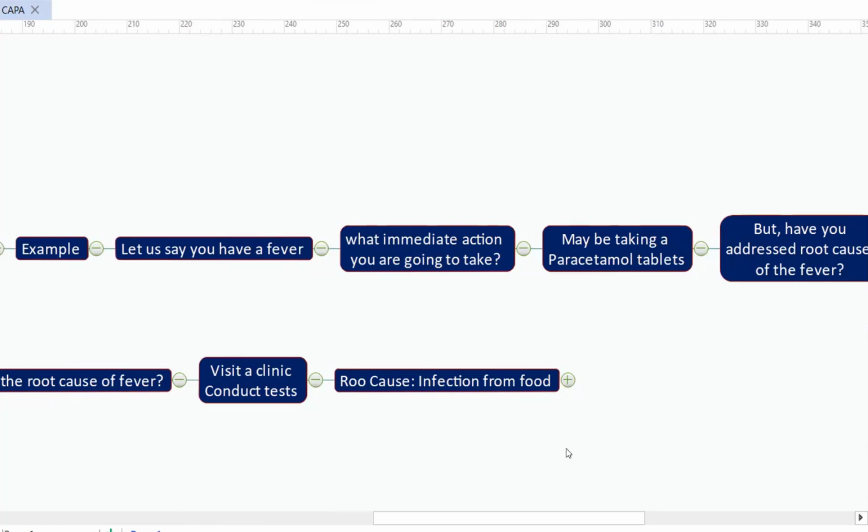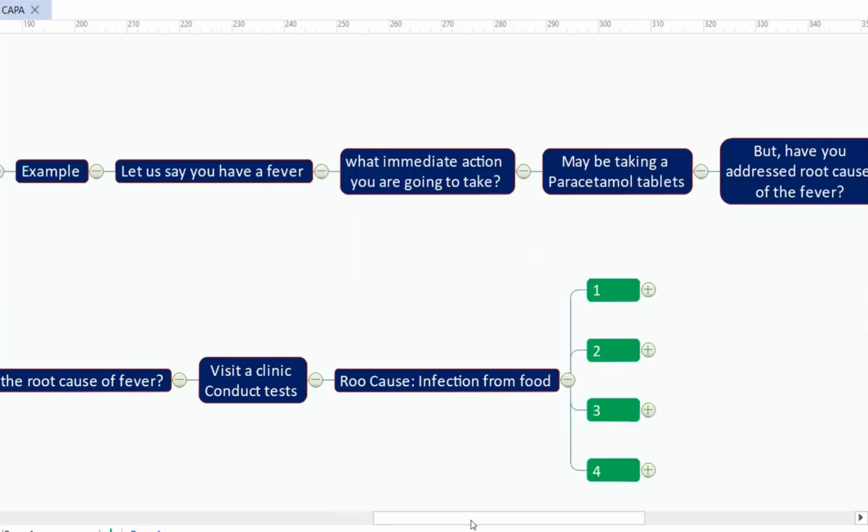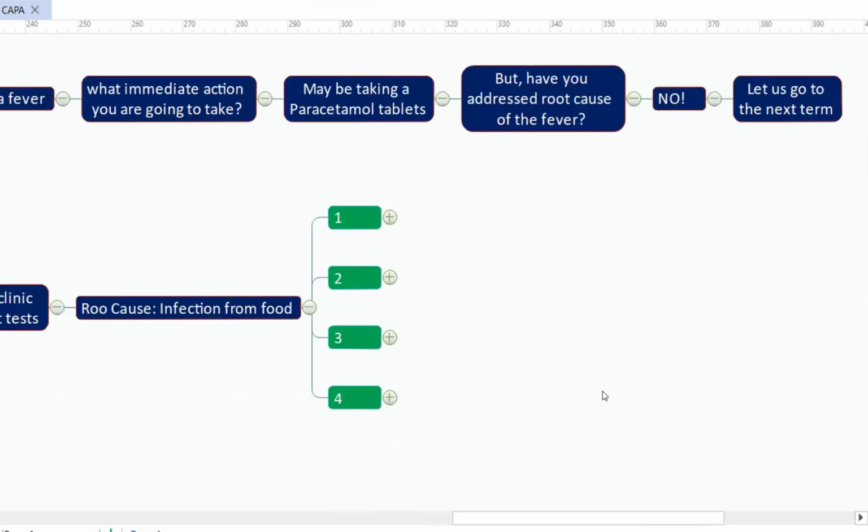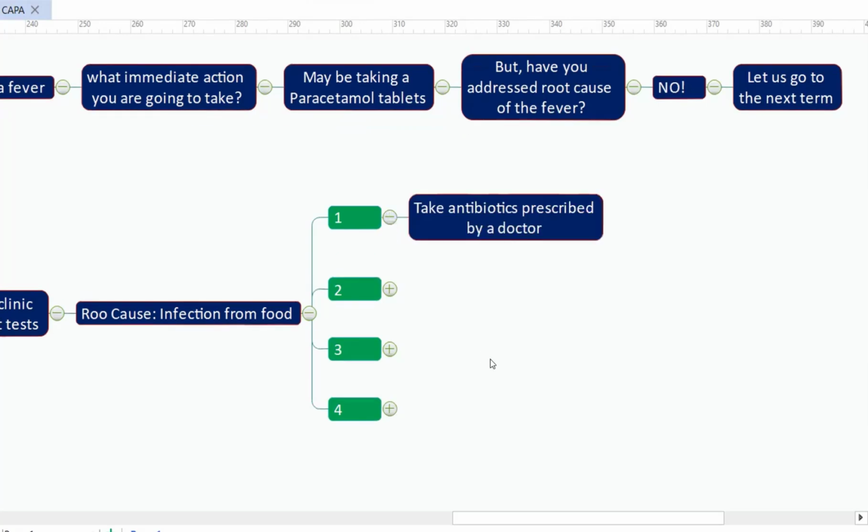You identified the root cause. Infection has caused me the fever. Now, what is your action now? To eliminate this cause, to eliminate this reason, I need to cure the infection. I need to remove the infection from the body. Otherwise, how will the fever get cured, isn't it? Unless and until I eliminate this infection, my fever is not going to be removed. So as a part of the infection removal process, I can take the antibiotics as prescribed by the doctors. If I take this antibiotic, the infection can certainly get eliminated or minimized.